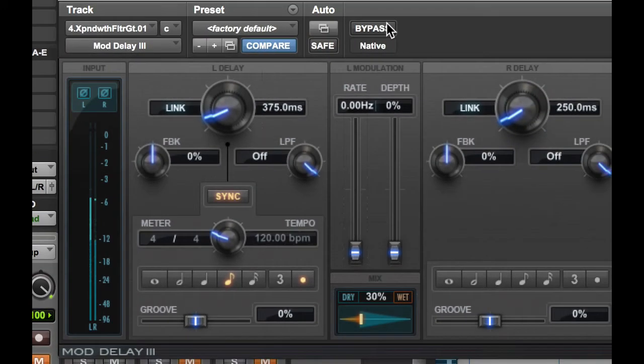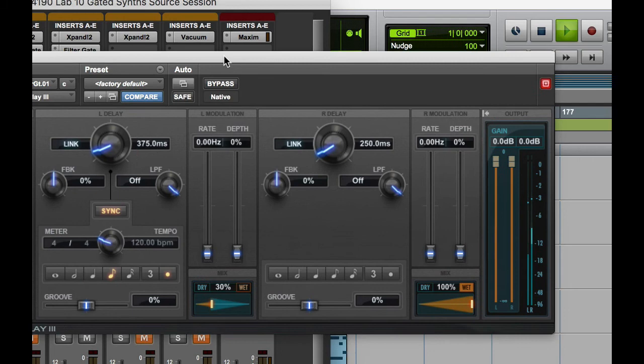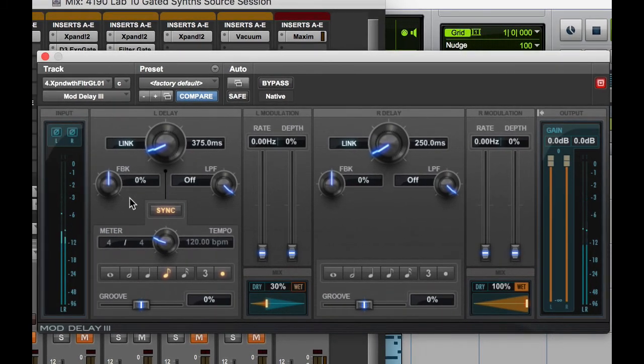There we go. Let's put it in bypass again. And now with the delay. All right. So again, sync, choosing your note value. So there's an eighth, there's a dot, and then setting the wet, dry mix right there.